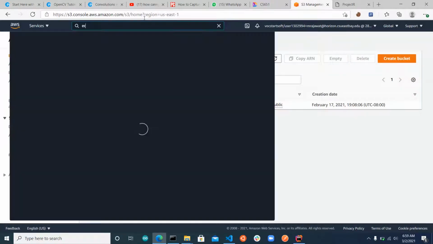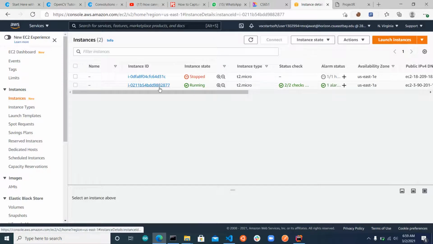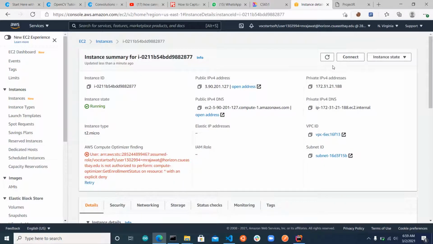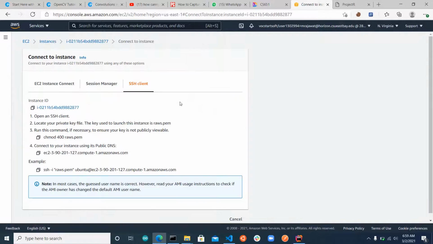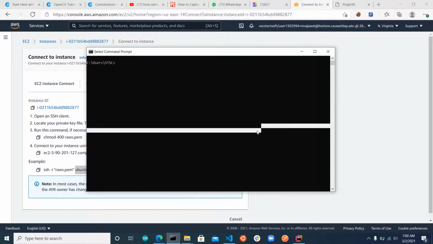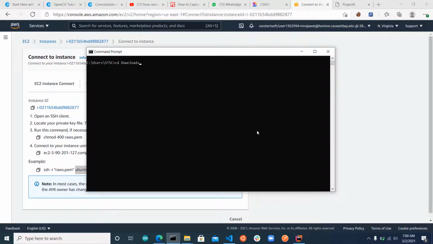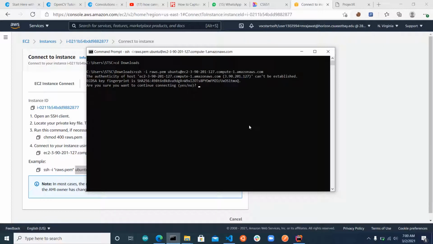And now I go to the EC2 instance. I created one instance, and now I'll be accessing this instance to run our Docker image on the EC2 instance. So we will first connect to this instance with the connect command. We'll first go to the directory where our PEM keys are stored, and now we'll hit this command to enter our Ubuntu machine's SSH console.